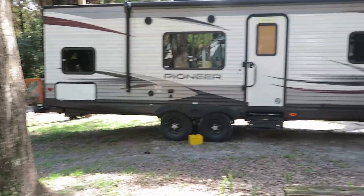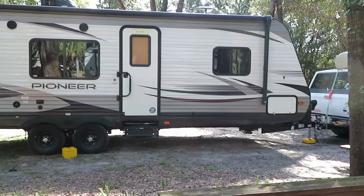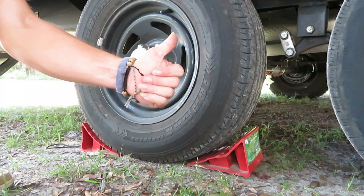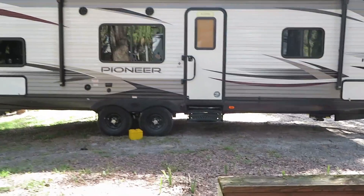We're looking pretty equal, though we're a little high on the front end. He has to move the truck out of the way. A safety tip I'd recommend before detaching your trailer from your truck: always chock the wheels. That way you don't have to question whether it's going to roll away, and you're covering all areas before you disconnect the heavy part of your rig. I put a chock on each side of the wheel so it cannot roll forward or backward.